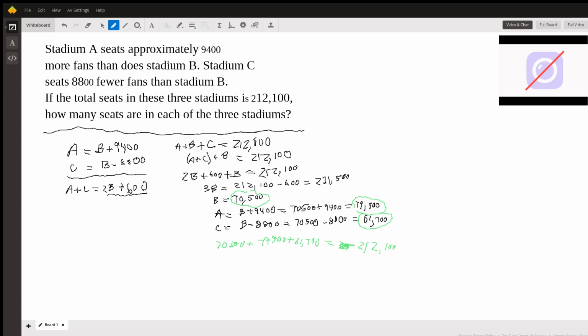Stack them up and then deal with a system of equations. You're going to have three equations with three variables. A system like that can be solved, but I think you can see that this is a little bit more elegant and a little faster than going down that longer path. Either way will do the job. But I understand why this was submitted, because it's kind of a twist on a more traditional word problem from algebra.